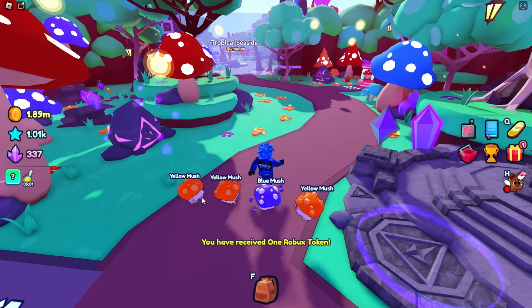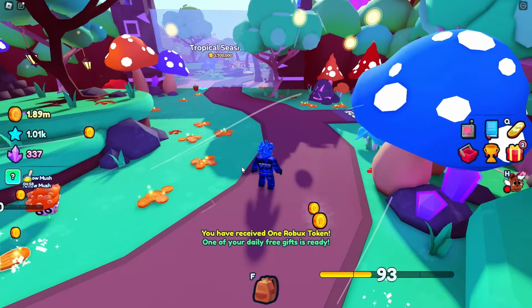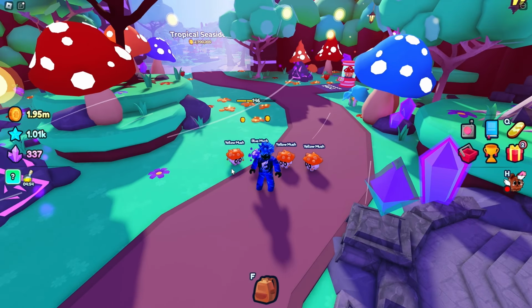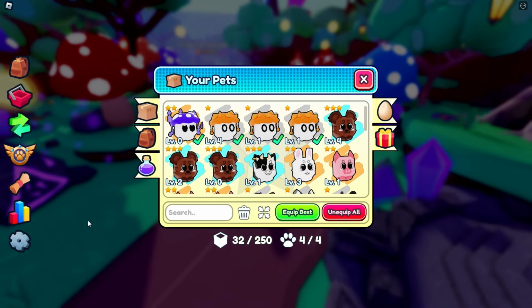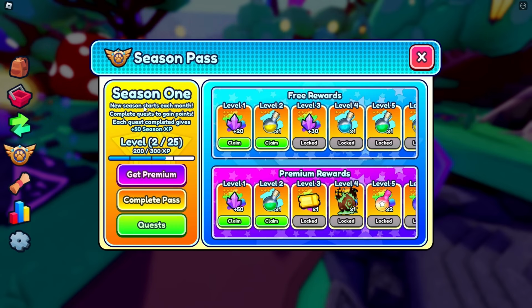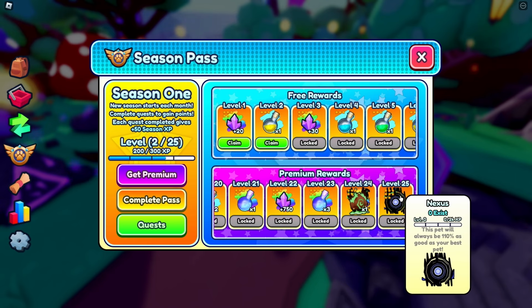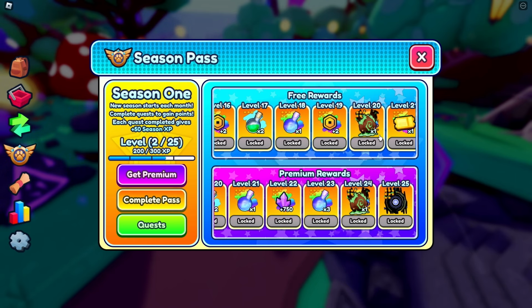One thing I also forgot as well is there's a season pass in this game to help you get a lot of rewards, and it's completely free to play as well, as long as you grind out Robux tokens. So if you go to your bag here, you go over here to the left, you will see that trading will be coming soon. That's one other thing. And then you'll see this little button right here, which is the brand new season pass. So you can grind out the season pass and get a ton of pets and rewards and stuff like that, and even the free version as well.